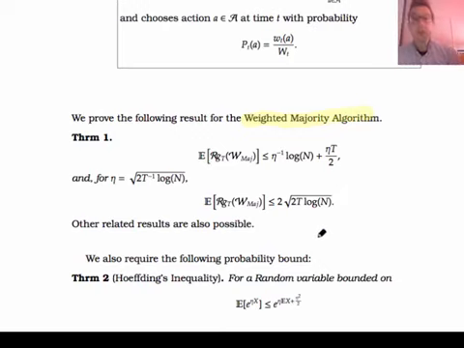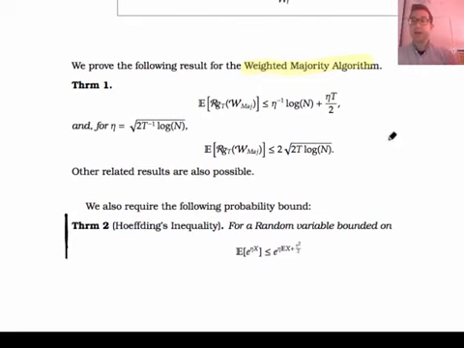A result that we're going to need in order to prove this is called Hoeffding's inequality, and one of your exercises in your homework will be to prove Hoeffding's inequality. It's not too hard. This bound states, for a bounded random variable, that e to the eta of x is less than e to the eta of E of x plus eta squared divided by 2. It's just a bound. We can prove it. Take that for granted, or we can do it in our homework.